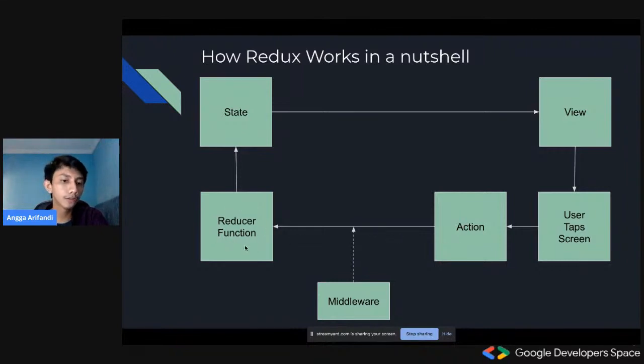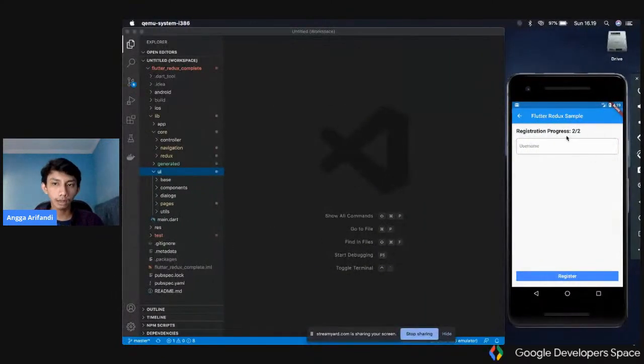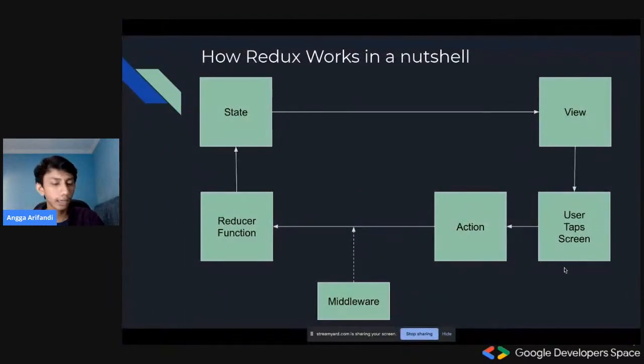Basically, the reducer function is a function to create a new state, rather than mutate state, based on some conditions from this action. The reducer function would create a new state, and then that new state will be delivered to the view. So this text is changing, and it will show this back button. Yeah, that is basically it.